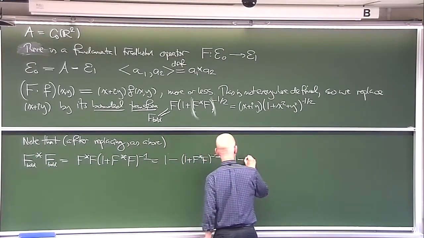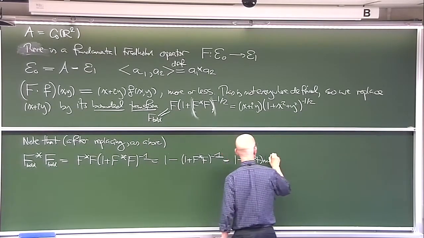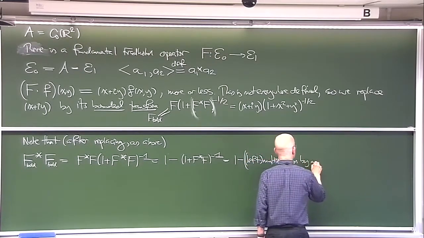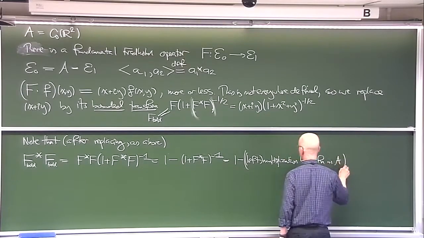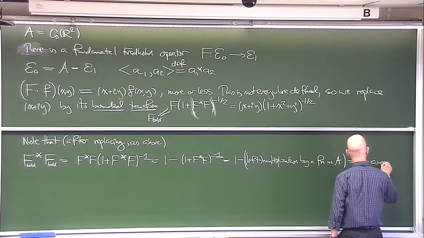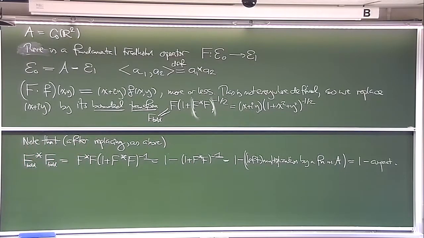So that's 1 minus the operator here of left multiplication by a function in A on this A module, and that's 1 minus a compact operator. So this is a Fredholm operator, according to the definition. Look at it, it's invertible modulo compact. You need to know that left multiplication by an element of A is a compact operator on such a simple Hilbert module as this. That's an easy thing to check. And now this is a Fredholm operator.